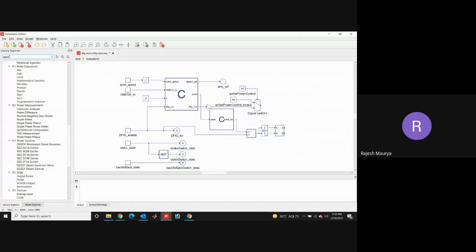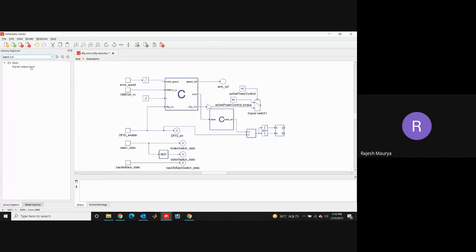The first output I require is my speed reference. So I'll connect with it, and here I'll change the name to speed_reference. So this is my first output port, speed_reference.